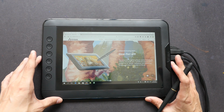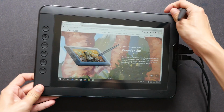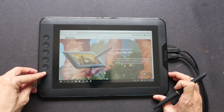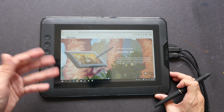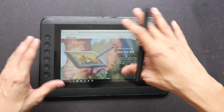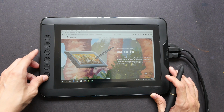Alright, let's talk about the specifications and the physical design. It feels very sturdy. I like the rounded edges. On the side we have 6 physical shortcut buttons that you can customize. And if you are a left-handed user, you can actually just turn this around. Just change the settings to say that you are a left-handed user.